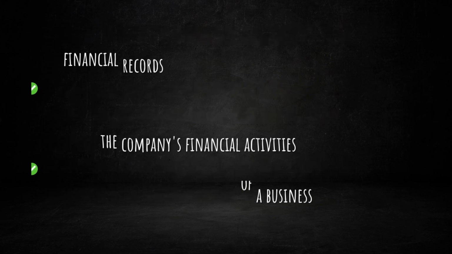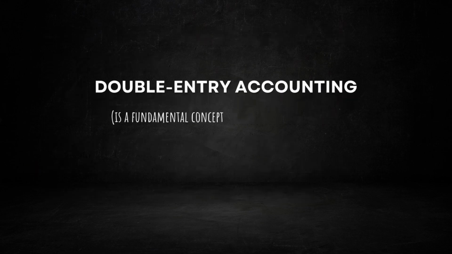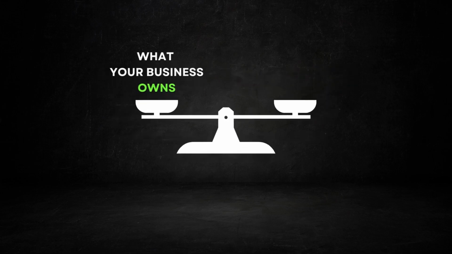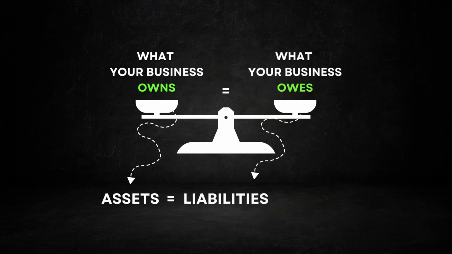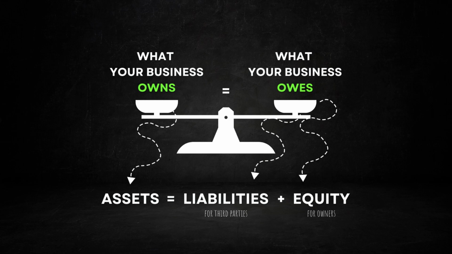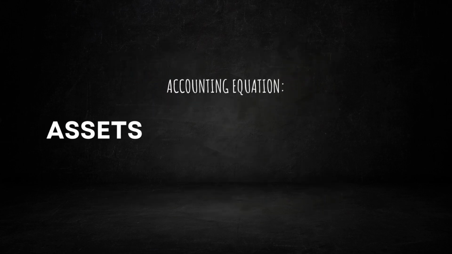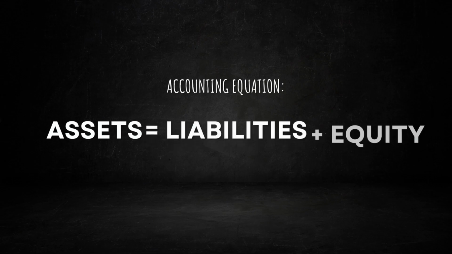Double entry accounting is widely used because it provides a solid foundation for maintaining the financial health of a business. It is a fundamental concept that ensures your business's financial records remain accurate and balanced. It's based on the idea that what your business owns, assets, is equal to what it owes, liabilities, plus what is owed to you as the owner, equity. This relationship is represented by the accounting equation: assets equals liabilities plus equity.